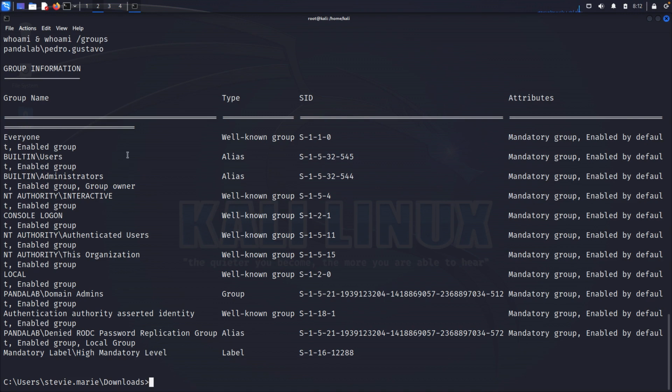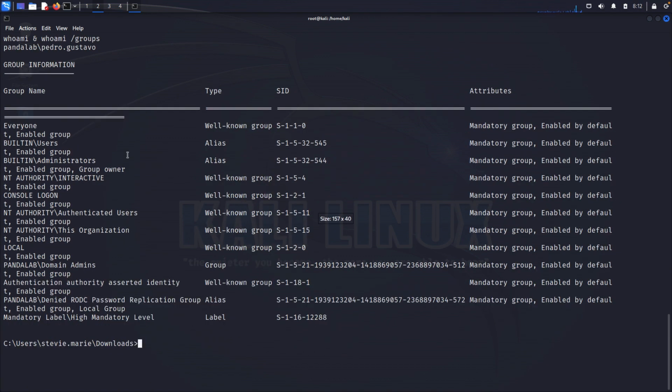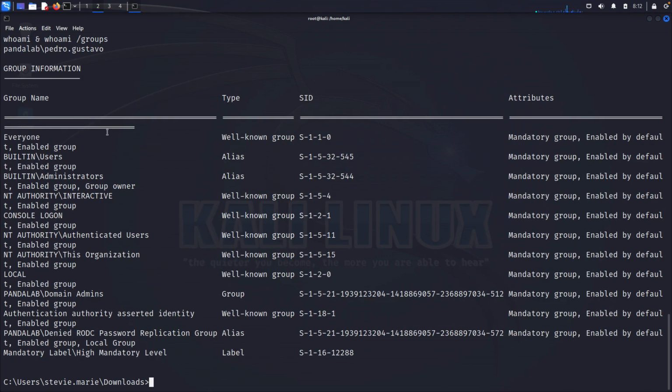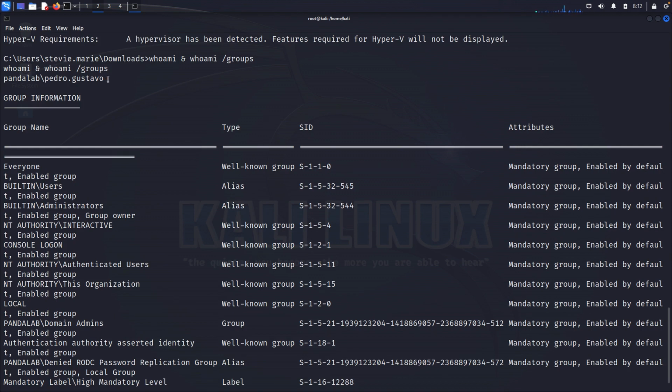So we are running, let me reduce the size a little bit here, this Metasploit session under pedro.gustavo, and this user is part of the domain admins group within pandalab.com. Okay, which means that we can access the system with high privileges.